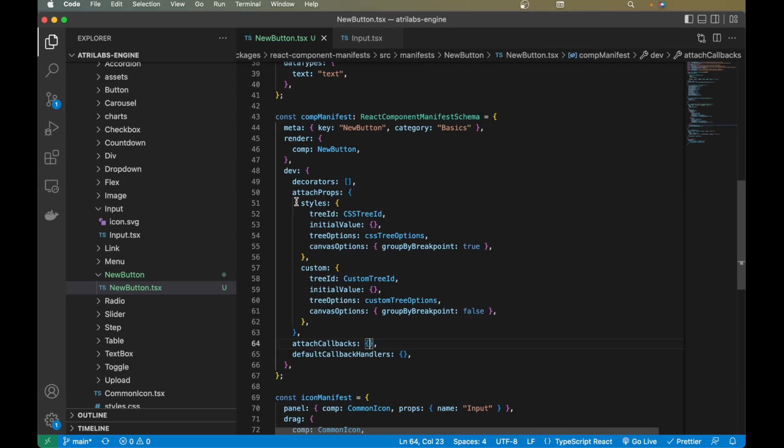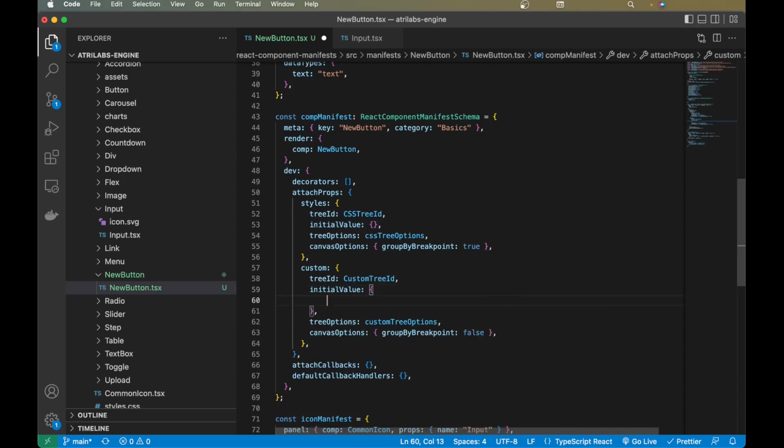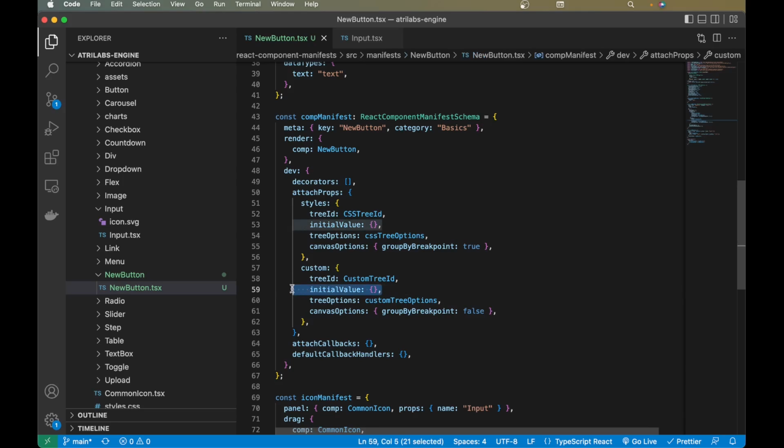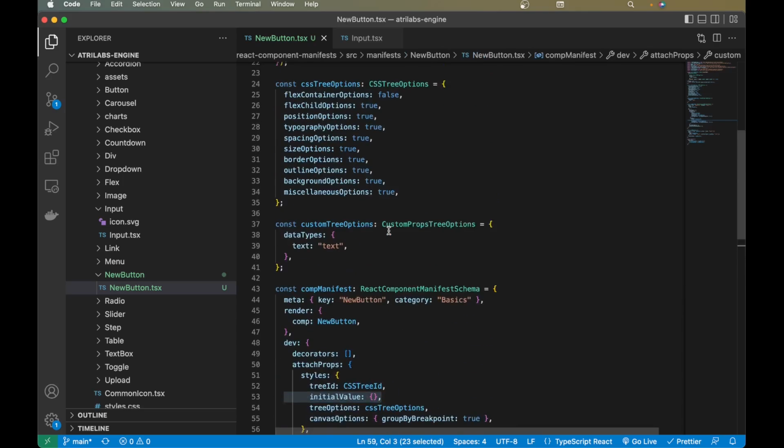Okay. So we have styles. We have custom. We now need to describe a few things about it. For example, what will be the initial value? I guess that is going to be the only concern. That is going to be the only thing that you would like to change for your component. Okay, the initial value. Let's cover initial value a bit later. Before that, let's complete the wiring of this.